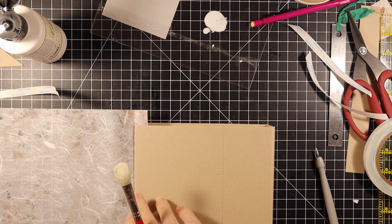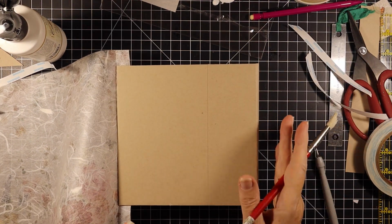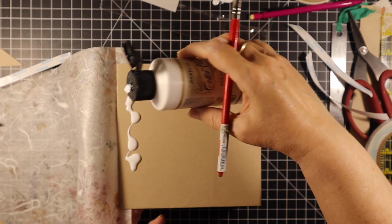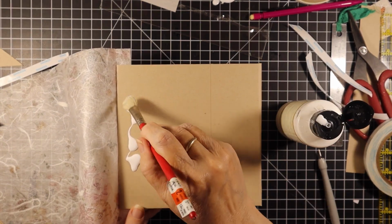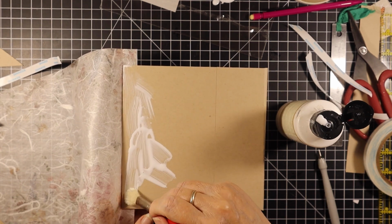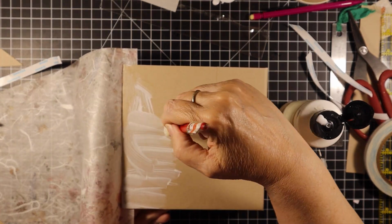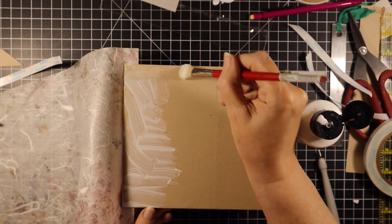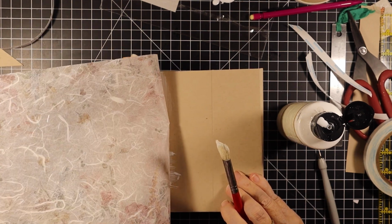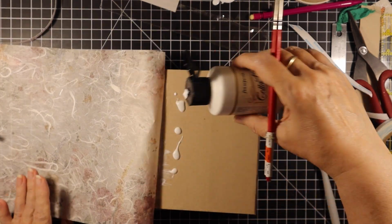And you don't want to do this flat. It's because, let me move this so you can see. This has got to come and wrap around this. So you want to keep it in this position. You don't want it laying flat. And make sure you're wrapping the back, which is the one with the seam. And I'm just doing a little bit at a time. Lay it down. You're less likely to get wrinkles that way, but if you do get wrinkles, don't worry about it. It looks just fine.